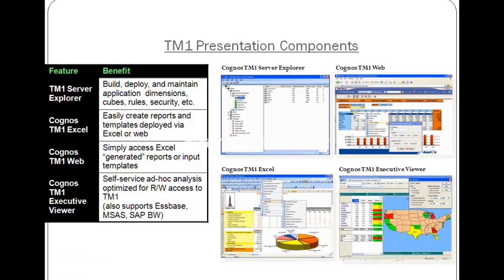Then you can also have a TM1 web tool, wherein you'll have a web interface, and people can access it anytime, anywhere. Okay, and then you have the TM1 Executive Viewer, which has now been replaced by the Contributor. It's a similar web interface, but just the look and feel is a bit different. So these all are the end user tools. Okay.